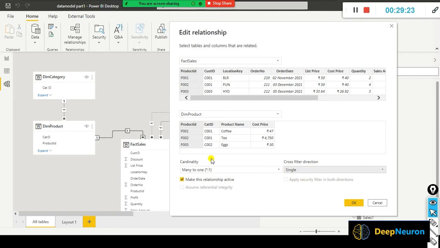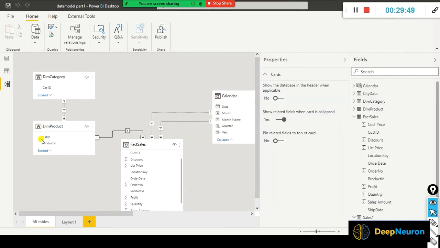You need to remember this. And what is cardinality? Look here, if you click on this, you can see one to one, one to many, many to many, many to one. You have the privilege to change it here. By default, it auto detects the cardinality, and also auto detects the common columns between the tables, and then it automatically sets the cross filter direction to single. That means I can use my product table to filter the fact sales. The opposite is not possible. If I want the opposite to also be possible, then I need to set the cross filter direction to both.